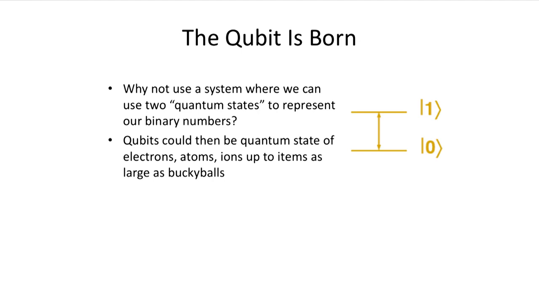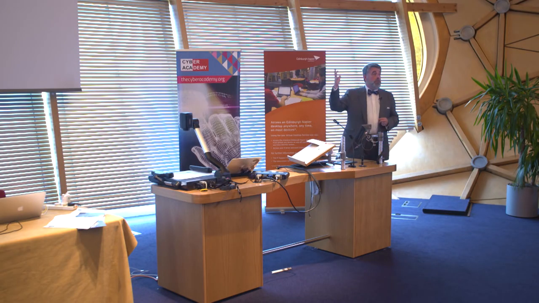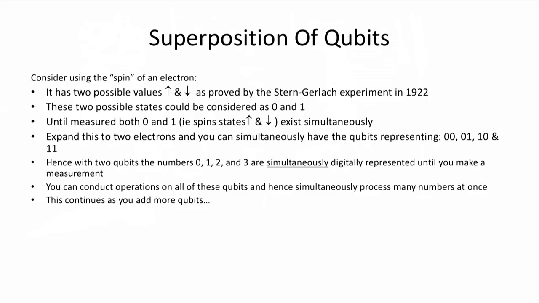And it turns out that there are a whole series of things like that. Take the electrons we were just talking about. Electrons have a property called spin. It's either up or it's down. It has only two possible values. We've known since 1922, when Stern and Gerlach did their experiment, that there's only two possible values, and you can use that as your qubits. And if you have more than one electron together, you can start to build these registers up.